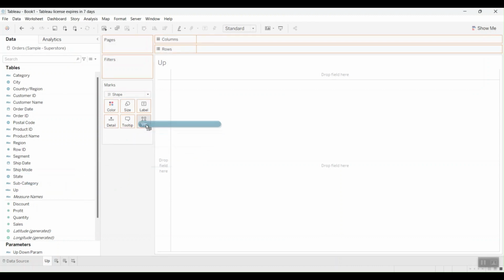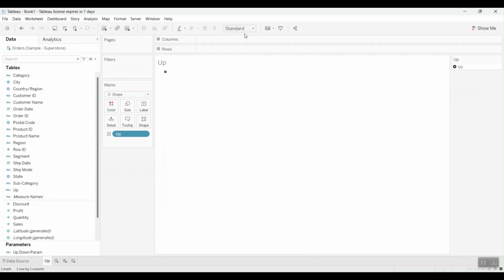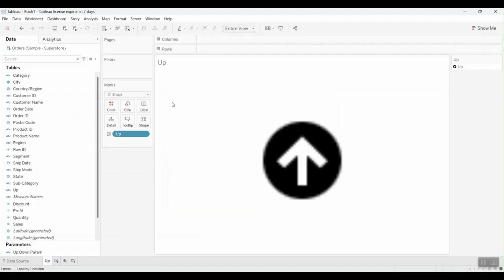Let's select the arrow, not this one, yeah, this one, Up, apply, entire view, and let's increase the size a little bit.